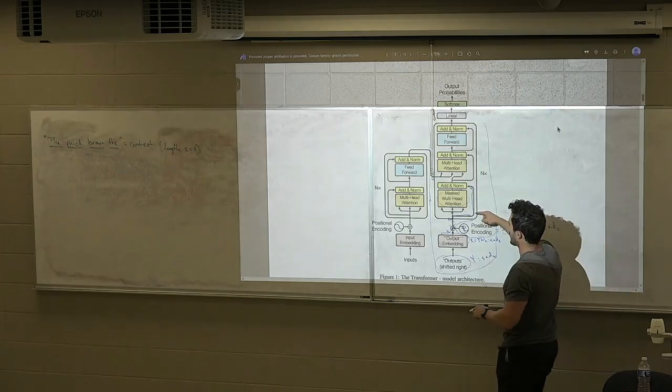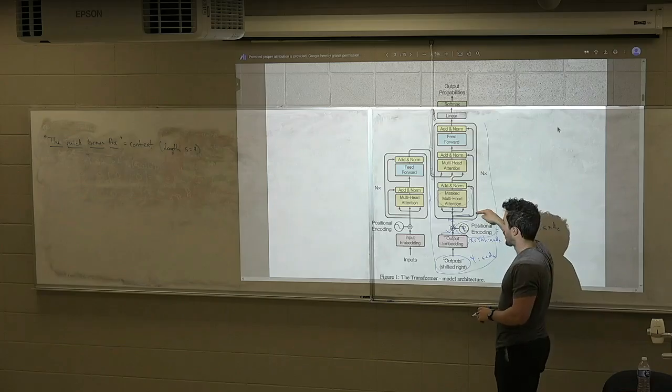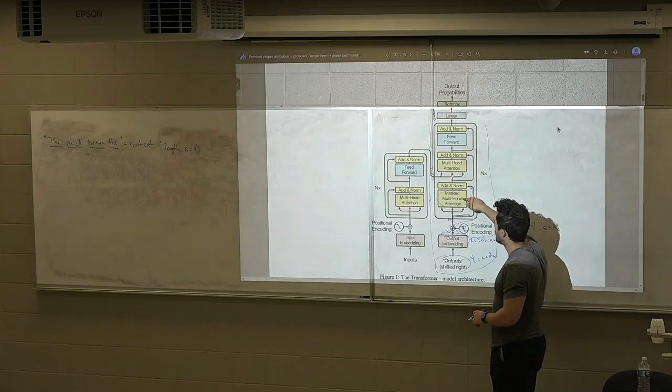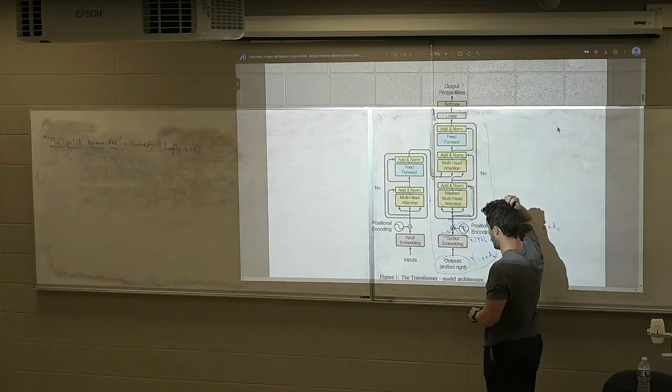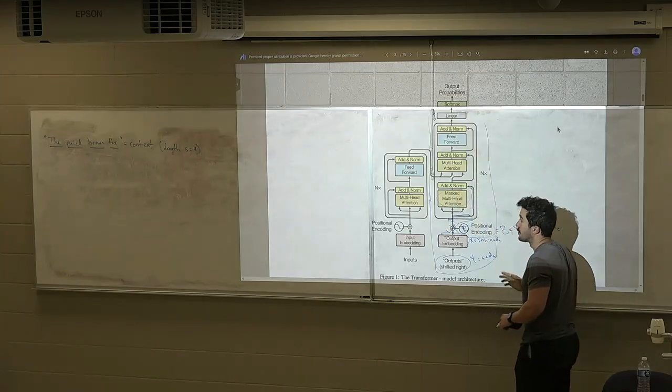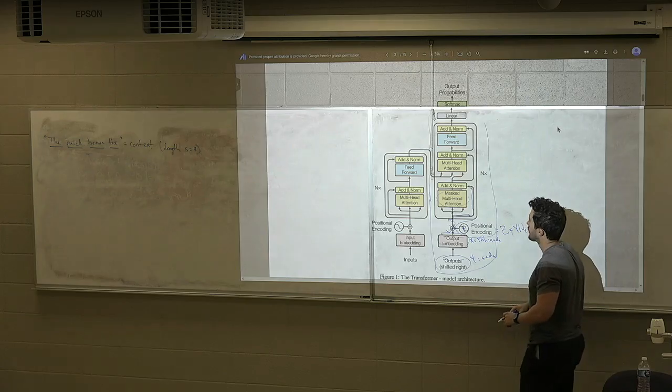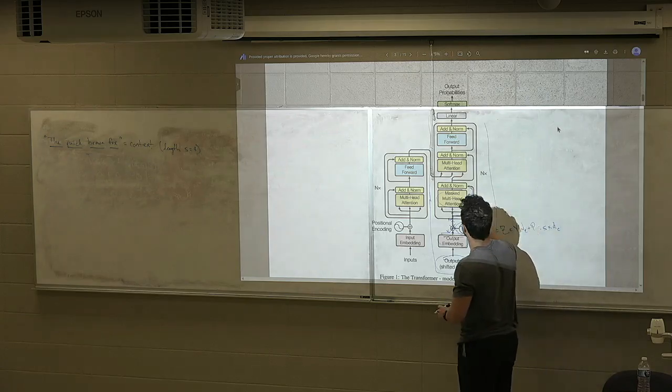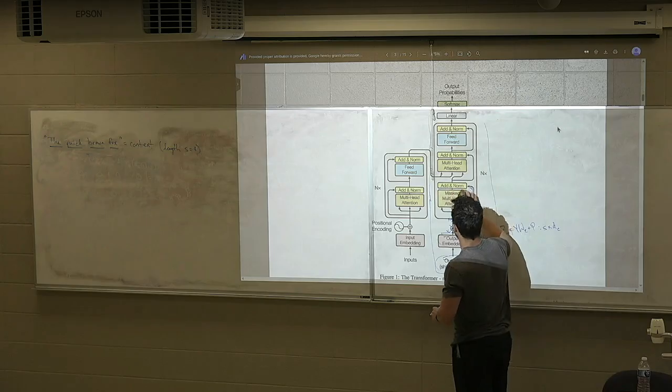But this is like a residual connection. So it's trying to say, okay, attention might learn some really weird stuff. You kind of just want to keep some of the meaning of the original words intrinsically. You could take that out and just have really just the attention and go straight to the linear, and then you'd be fine. But you don't have to. It works better to do this whole thing. So this is just to improve performance.